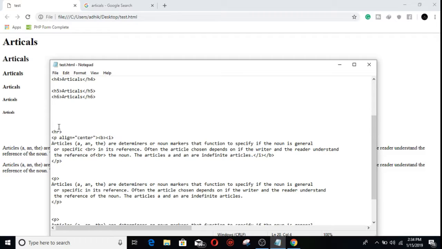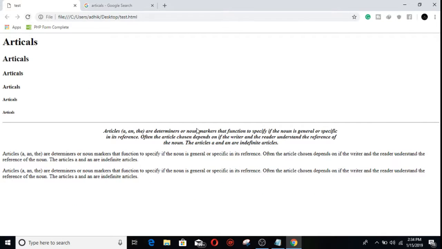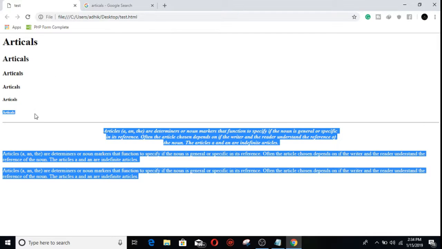The hr tag creates a line. You can see a horizontal line over here. So this is all about headings, paragraphs and a horizontal line.